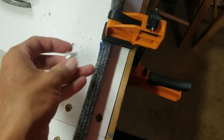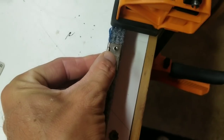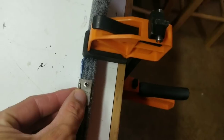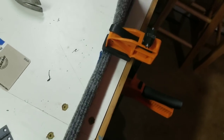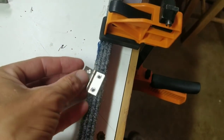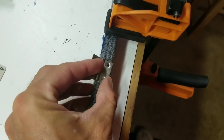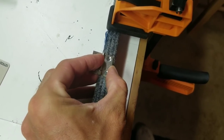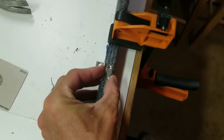I'm marked with painter's tape exactly where I want my hinge — two inches in — and I'm going to very carefully drill a couple pilot holes. Then what I'm going to do is take this hinge, fill those holes up with some Gorilla construction adhesive, and then screw some screws into those holes and attach this hinge. It's got to be perfect, so I'm going to take my time.